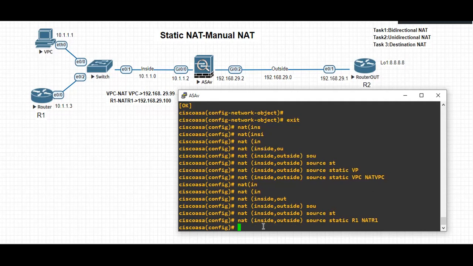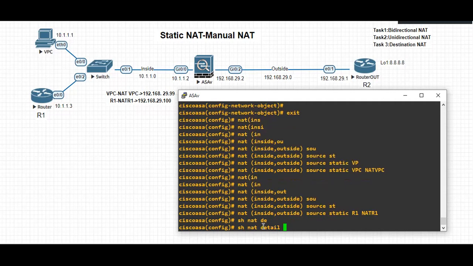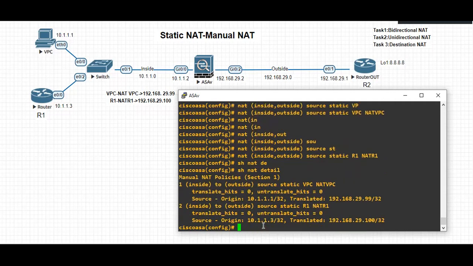So let's verify. Show NAT details. You're seeing the hit counts are all 0 now. And you can see the IP address for this, 1.1.1 on the VPC, is getting translated to 29.99.